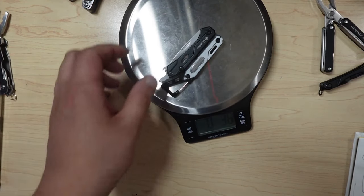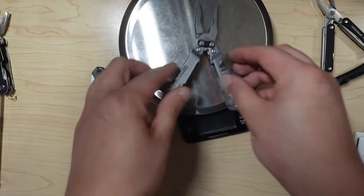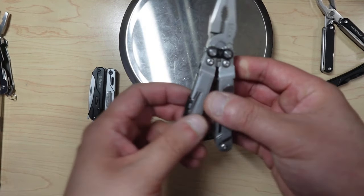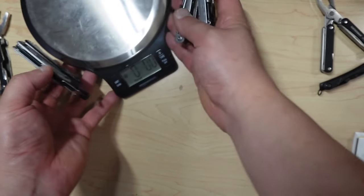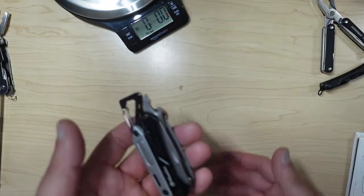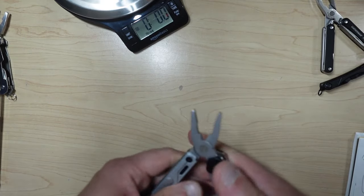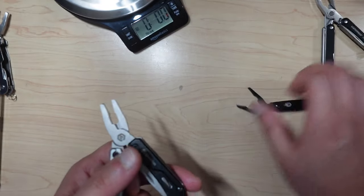This is like 3.6 ounces. And I have this other tool — it's a little bit modded because I ripped everything out — but it's 3.8 ounces, just 0.2 ounces more, and it's a far more capable tool for me. Given the tools it has, especially since it only has a knife and a few basics, it has no reason to be this heavy. The quality is just not very good. The most simplistic way I can say it: it's not better than a Dime, it's not better than a Squirt.